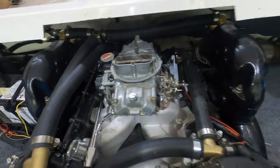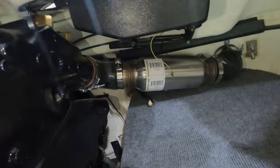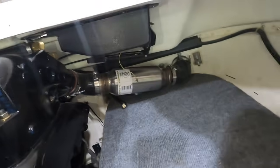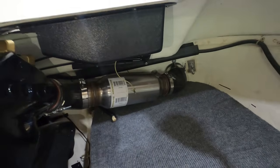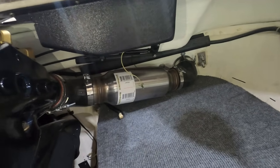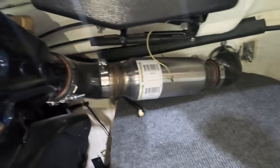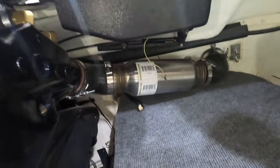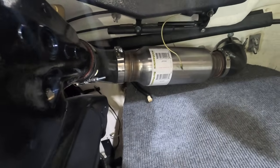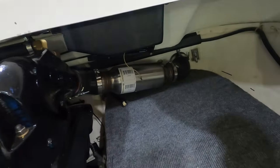That was really all I had to make was the throttle bracket. The other thing, I did put these mufflers on just because I knew I was going to run it through hole, and I didn't want it just obnoxiously loud. So these are just a chambered 3.5-inch stainless steel muffler. I run in fresh water anyway, so I'm really not that concerned with a little water sitting in them. If they last 3 or 4 years, then I'll be happy.